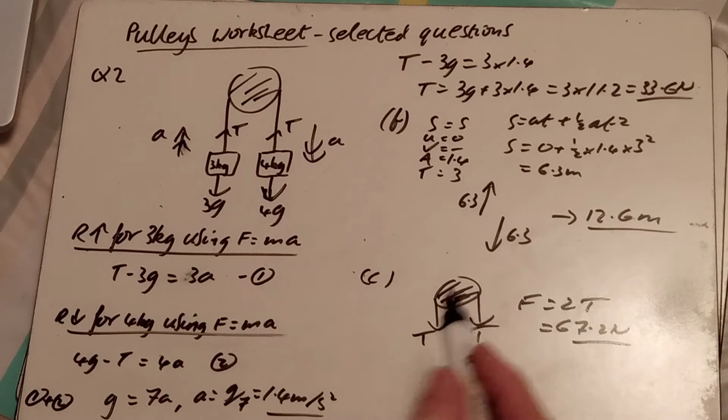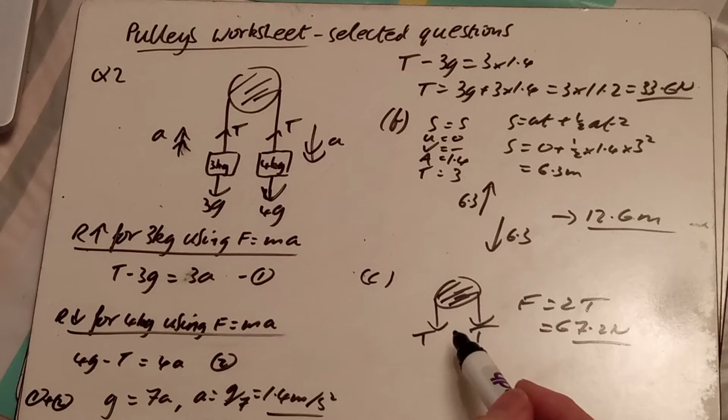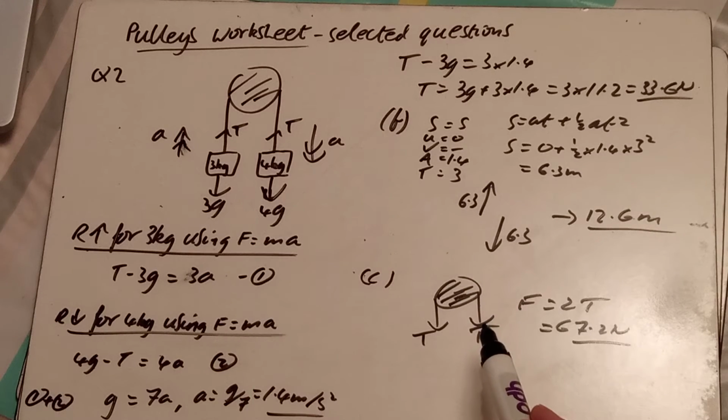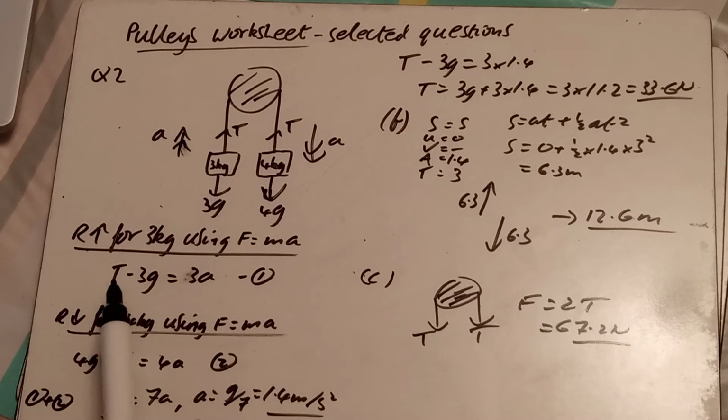Obviously, this gets more complex if one of the strings is at an angle or horizontal or something like that. You've got the cosine rule, or you can use vectors to find the combination of the two tensions. But in this case, they're both acting in the same direction, so just add them together, and that's it. But the key part is the start. It's always the same. I'm always going to have a plus T and a minus T. I'm going to add the two equations and eliminate T. There are a few things they can do to cheer it up a little bit, but that's pretty much it.